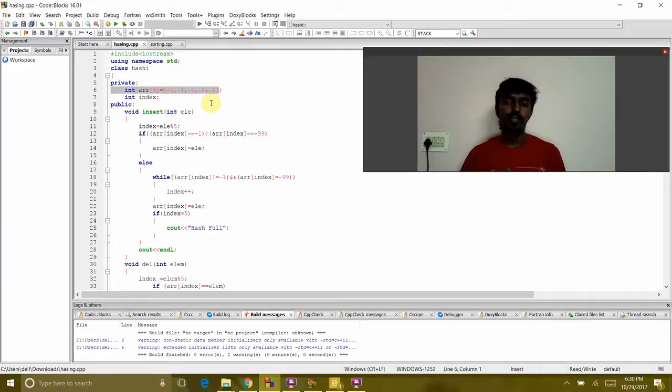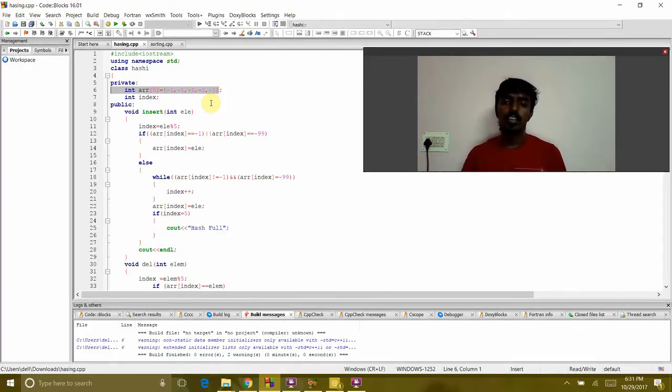Here I've given 5. That result will give a number. Like if we take 5 mod 5 it will be 0. That 0 will be taken as the index, that is array of 0, and this 5 will be placed at array of 0.